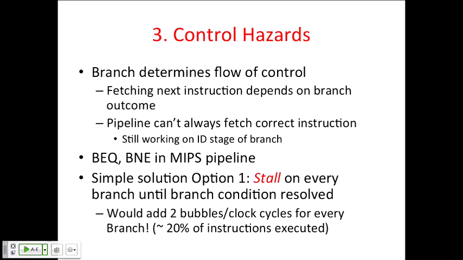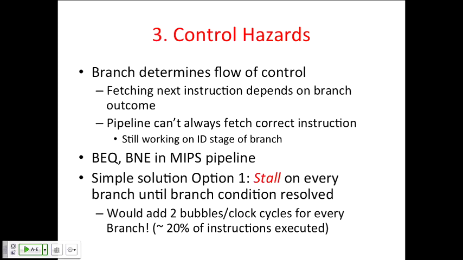And so in the simple MIPS, we looked at branch equal and branch not equal instructions, conditional branches. Now one simple solution that's correct, and it's always good to think of correct, simple solutions, is just wait. When you see a branch instruction come down the pipeline, don't try to move ahead. Just wait until the branch resolves, and only then go fetch the correct target instructions. That's a reasonable, correct thing to do.